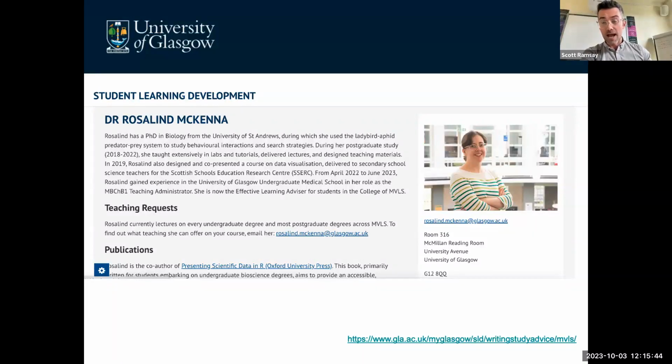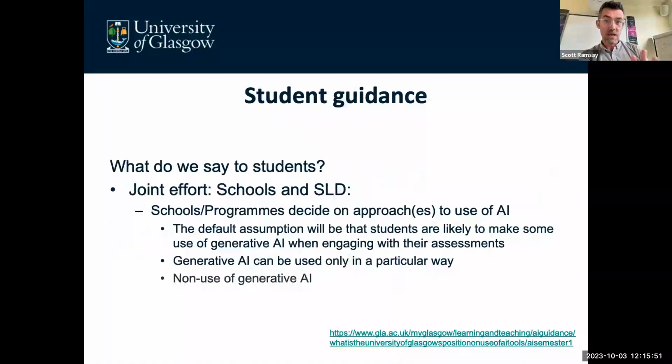And one of the things that Andrew had on a slide, which we talked about emphasising, but maybe we didn't, Andrew, could you just go back 2 slides, was that one of the main things about this is that it's a joint effort. So we can talk to students about what generative AI can and can't do, and where students should or shouldn't use it. But the schools also have a responsibility, according to the university's policy, on deciding what level of these 3 different involvements the students can make. So no AI at all, use it in these very specifically guided ways, or use it however you like, as long as you tell us in which ways you have used it.